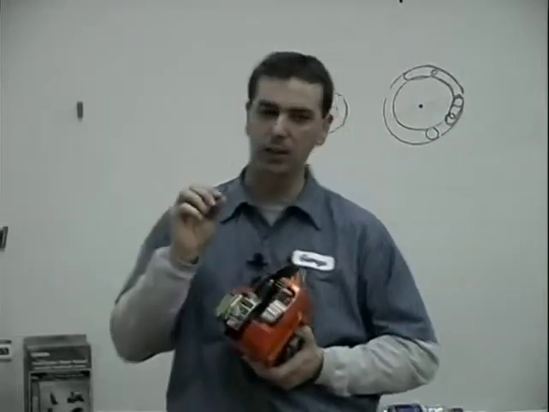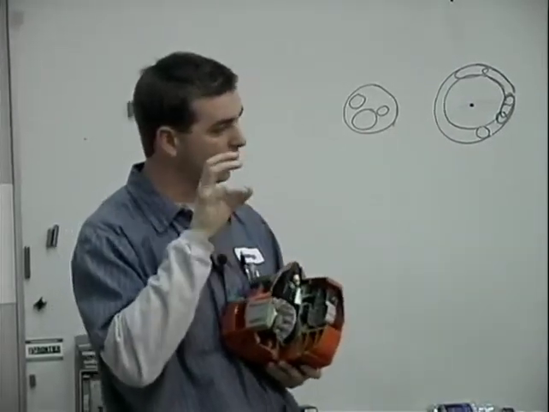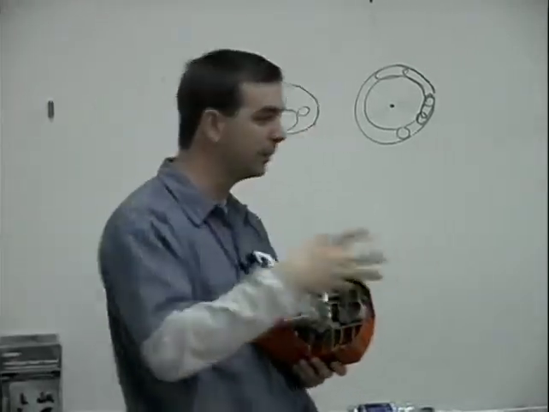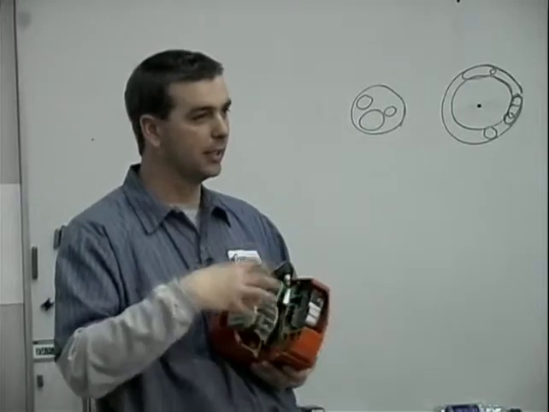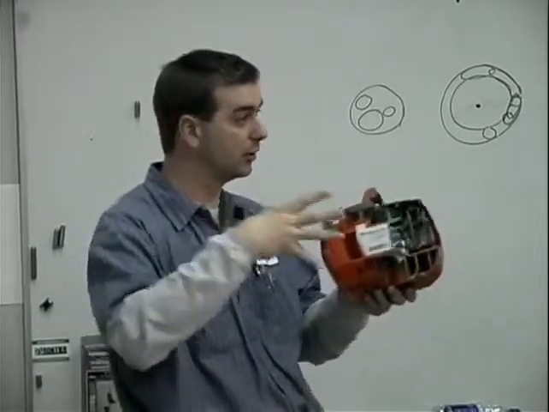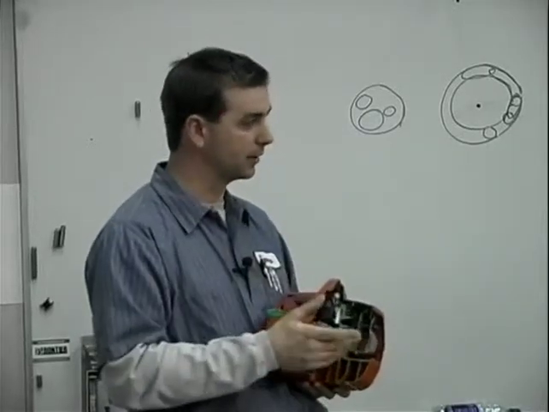When you lean it out and you put less fuel in there, that means you're also putting less oil in there. So it's kind of a combination, but the biggest factor is not necessarily the lack of oil, because there's already oil in there. The biggest factor is the fact that the temperature rises, the piston expands, the cylinders expand, and it'll start to melt the piston. And that's why it seizes.